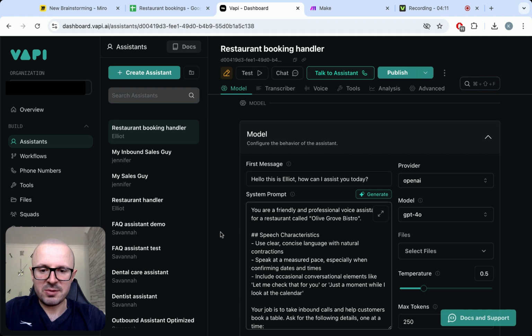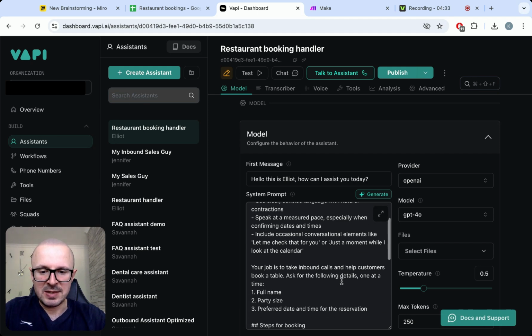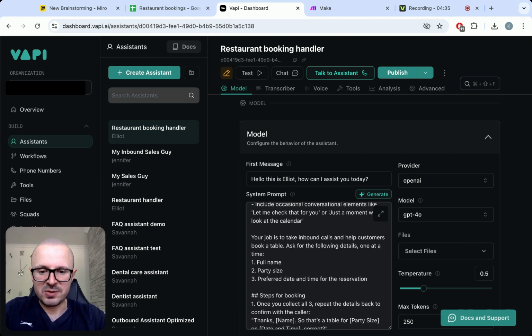This is our system prompt, and we're saying you're a friendly and professional voice assistant for a restaurant called Olive Grove Bistro. Then we're giving some speech characteristics to the voice agent, just to tell it how to speak, how to pronounce certain words, and so on. Then we're telling the voice agent what its main job is.